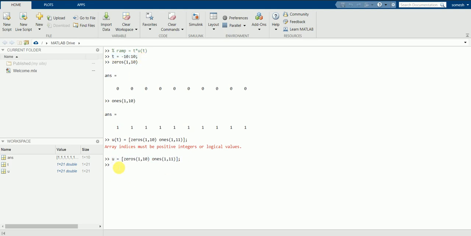So we'll write down the ramp signal formula, that is r is equal to t dot multiplication. Why dot? Because we have different sets of values, 21 values we have. That is the reason we use the dot operator, so that it multiplies element by element. So that's where the dot operator is helpful. Into u, and semicolon.